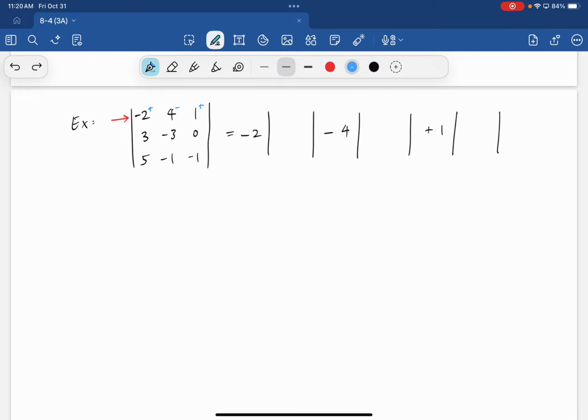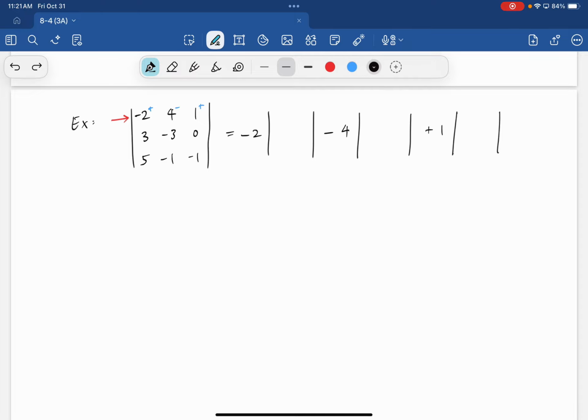Is it in parentheses or in absolute value? It's not an absolute value or parentheses. It's a determinant, right? The vertical bar that we discussed in the first slide is not an absolute value, but a determinant. For the numbers inside the determinant, do we also add the negative? Nope. Numbers inside the determinant do not change sign. Keep them the same. So the plus and minus and plus signs only affect the numbers on the outside that are multiplying.